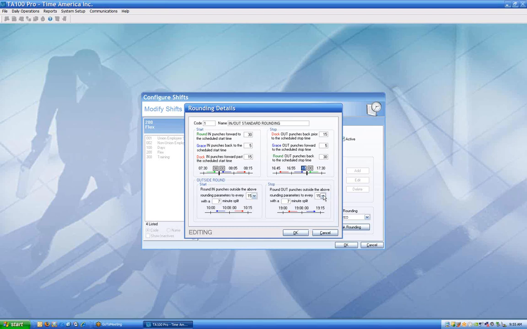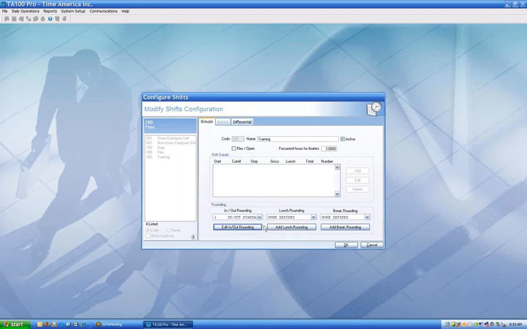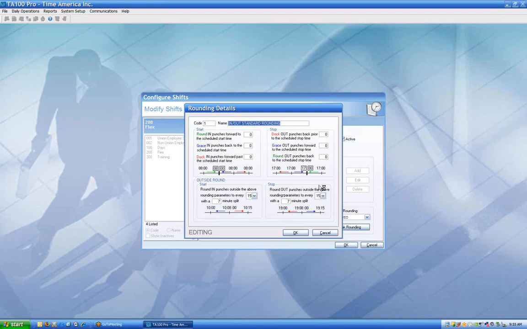But just because you have the start doing that, you could have your stop doing something completely different. That's why you have one set of outside rounding rules for start and one set for the stop. All right, so all of that is a possibility. Here I'm just going to cancel it, which means I'm going to leave it at just the base of the quarter round with the 7/8 split. So all of that is just going to be outside. It's just going to go here by default because I haven't answered any of these particular questions.